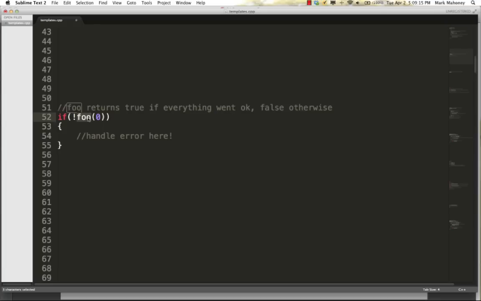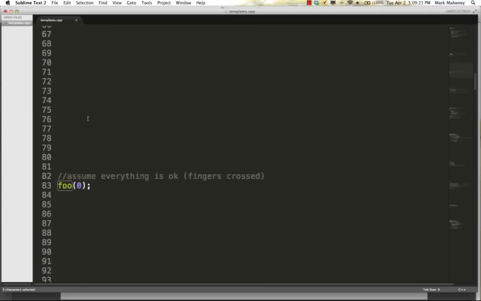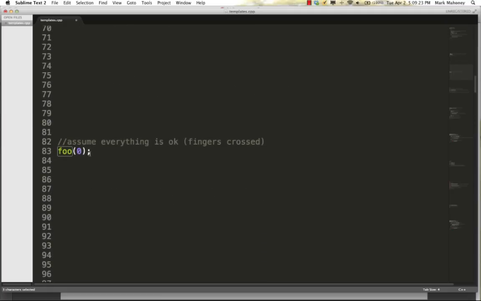Okay, we could do that, of course, but that leaves it up to the programmers who are using the class to do the check and make sure everything is okay. And from my experience, a lot of times what programmers will do is not do the check. So even though foo returns a true or a false, we'll just call it and assume everything is okay. Because like I said, most of the time it's a sunny day. Okay, only very rarely do we have to worry about these exceptional things happening.